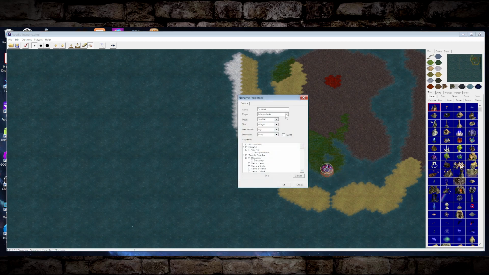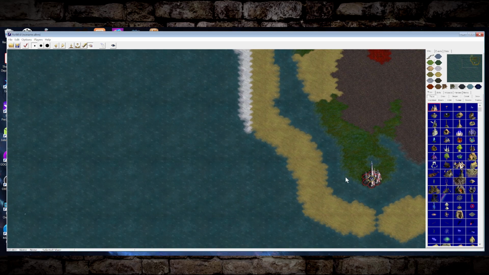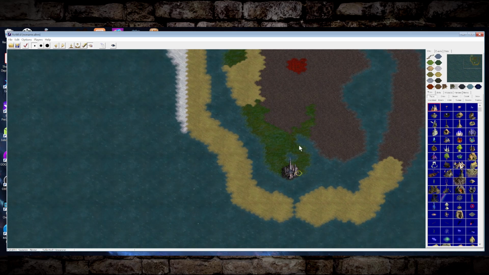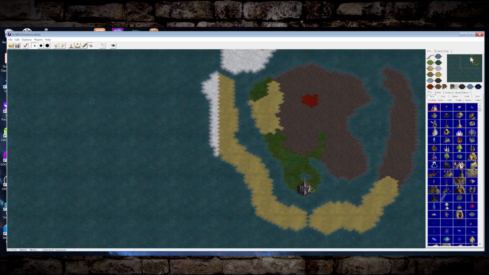So I can come in here, right click, edit. I'm going to obviously set all these up to maybe some historical characters. Race is going to be dark elves. Do just city, max good city, defenders none for right now. Name Vivec. I'll try to give it actual historical names and stuff. Obviously, that's not what Vivec City looks like, but it's alright. It is a dark elf city, though.